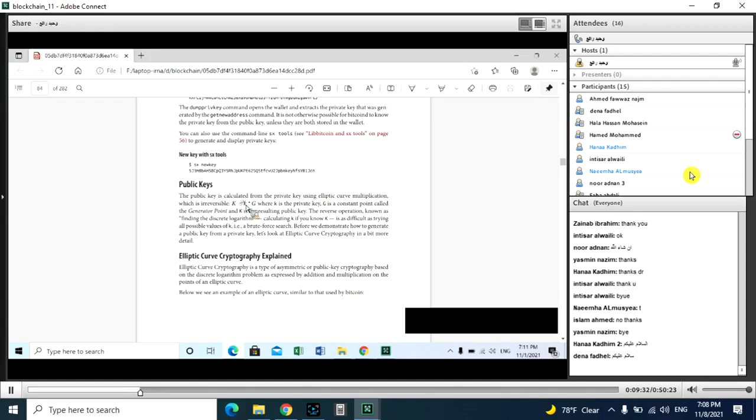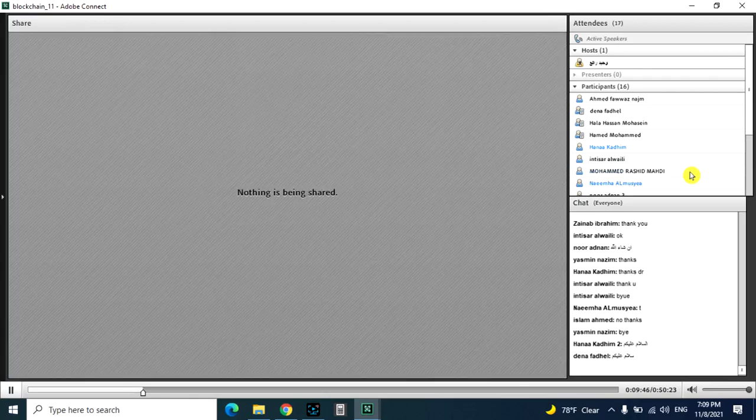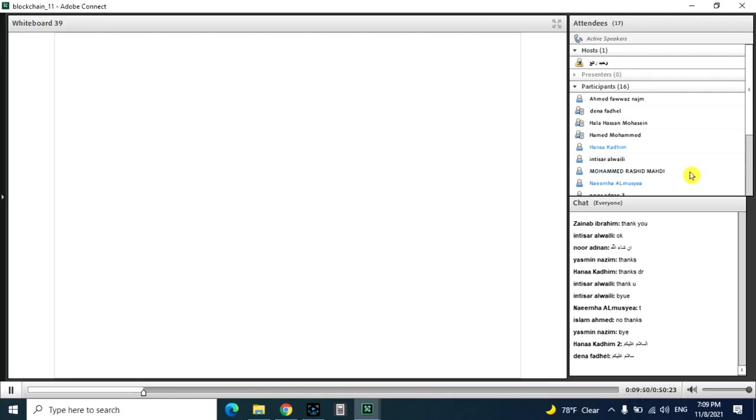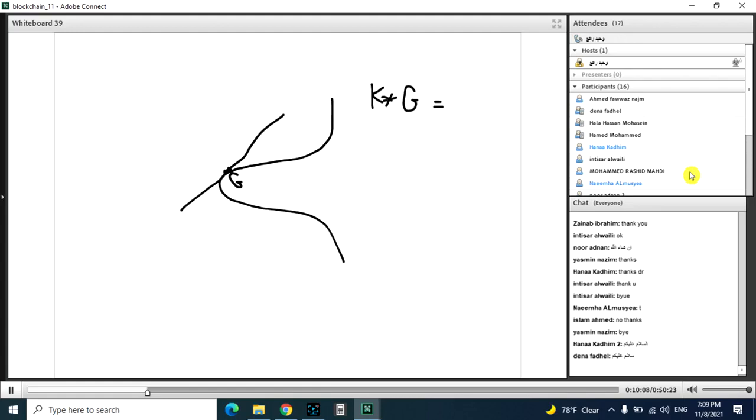To know how to calculate this equation, K times G means that if this is the equation, and if this is the tangent line and this is G, then K multiplied by G means G plus G plus G plus G, K times.